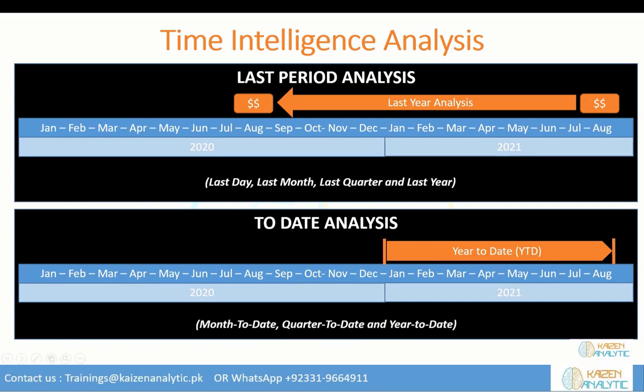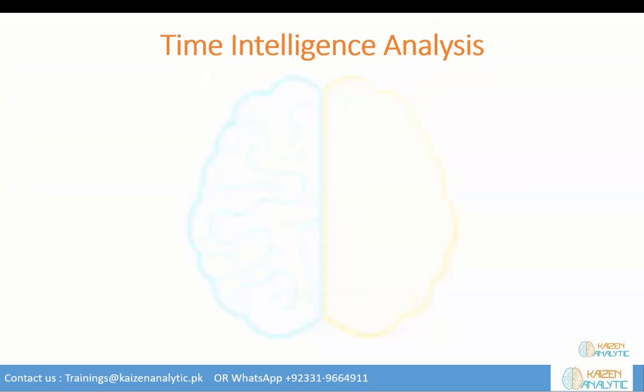Year-to-date analysis, which is over here, refers to a period from the beginning of the current year to a specified date before the end of that year. In other words, year-to-date is based on the number of days from the beginning of the calendar year, which is normally known as the fiscal year, up till a specified date. So this is just another way of doing time intelligence analysis. There are quite a number of time intelligence analyses, but I'm just giving you two examples to give you an idea how time intelligence analysis works. And they are quite frequently used in business nowadays.